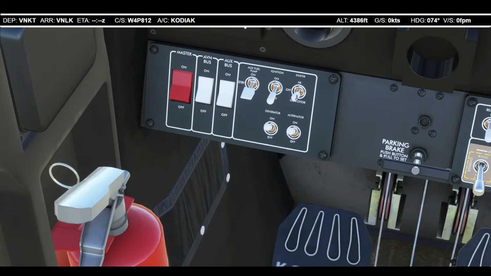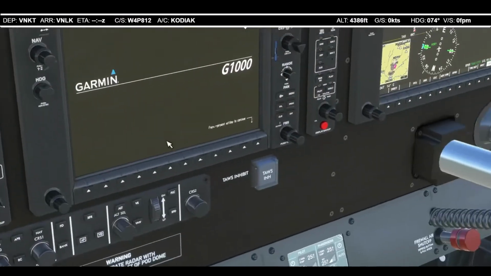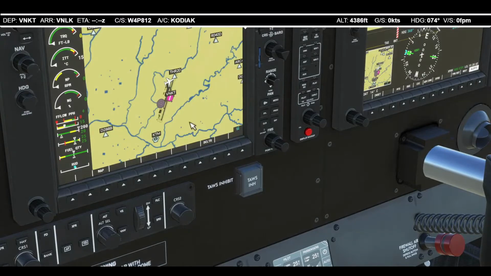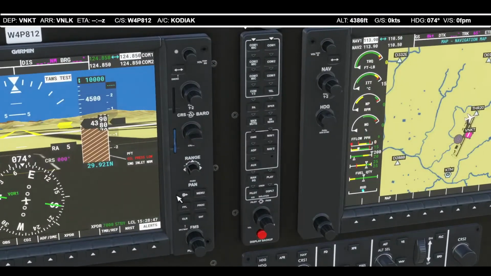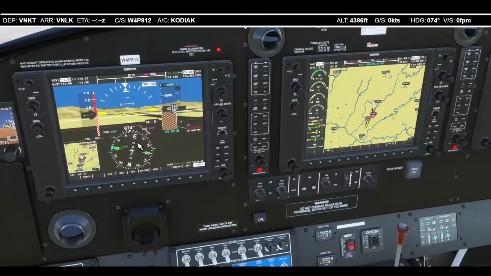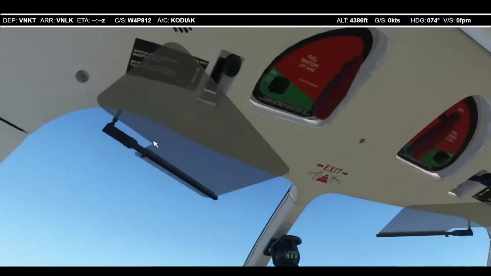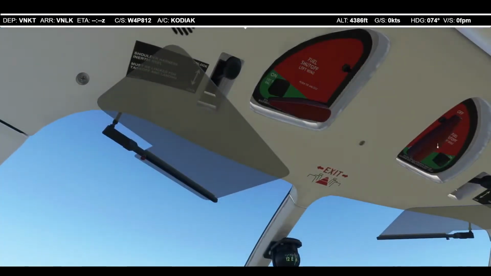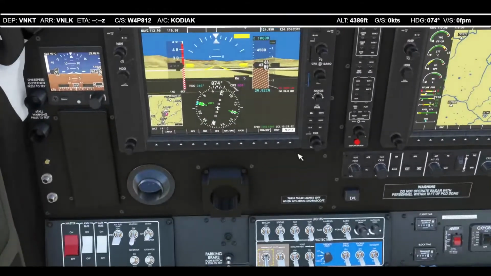Generator alternator on, the starter not yet. Let us acknowledge the warning there. Turn on the Garmin. Excuse me. System test. Okay.